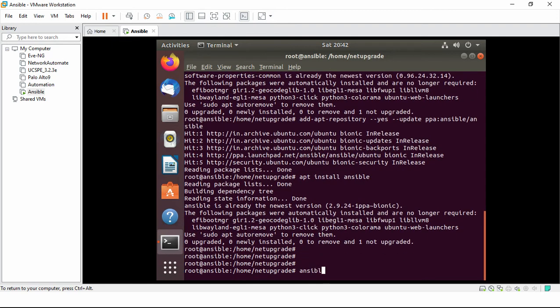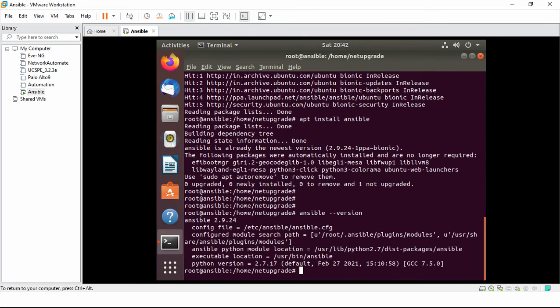To validate whether Ansible has been installed or not, we run the command ansible --version, which says we have Ansible installed here, which is Ansible 2.9.24. We have the configuration file, which is located in this particular folder. Ansible uses some modules which we will discuss next, and these modules are located in this location.